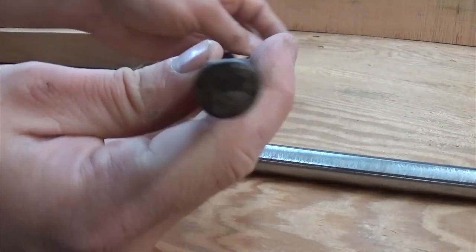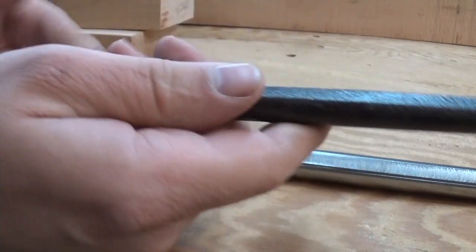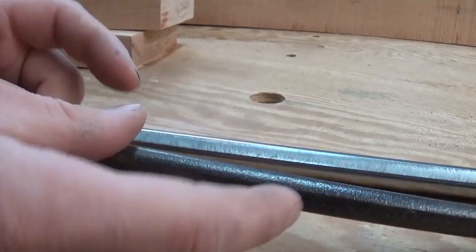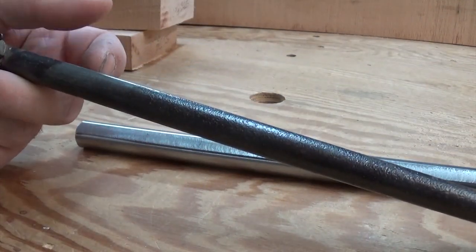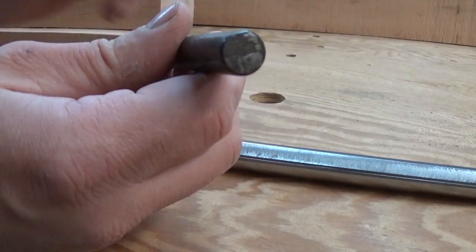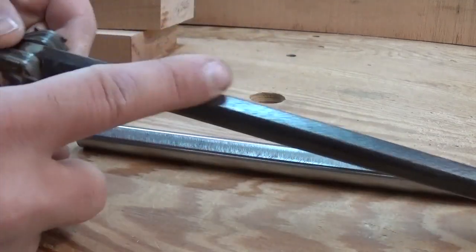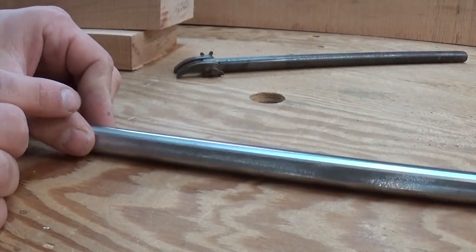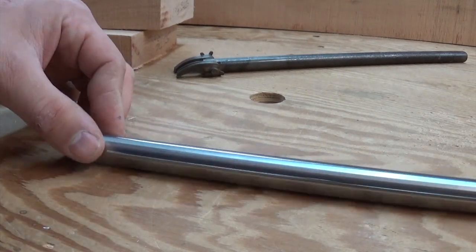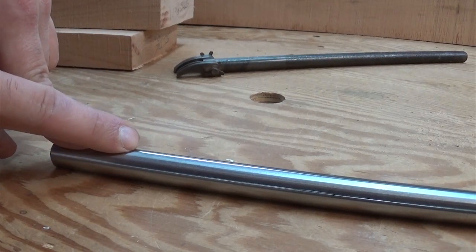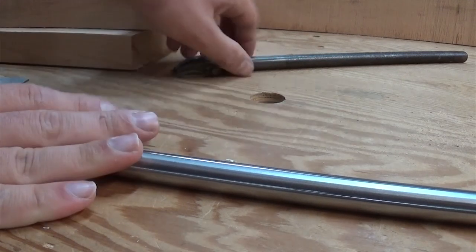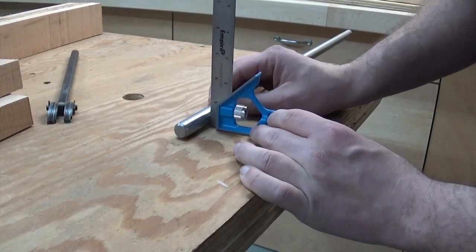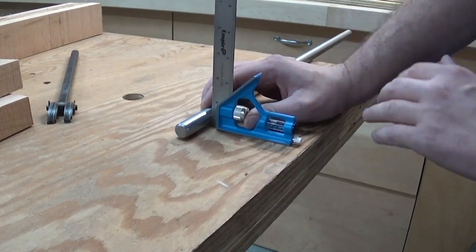One thing we need to do when we start this whole operation is remember which side the flat spot is supposed to go on. If you look with the DeWalt, and this varies by model, so just because I'm saying DeWalt or Delta or Craftsman, different saw models could have different style shafts. So you've got to make sure to look at the saw you have. Well, this particular DeWalt has the flat spot on the front of the thing. So the flat spot is perpendicular to where the pawls are.